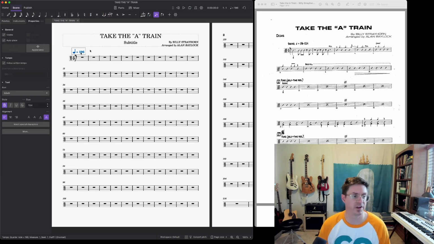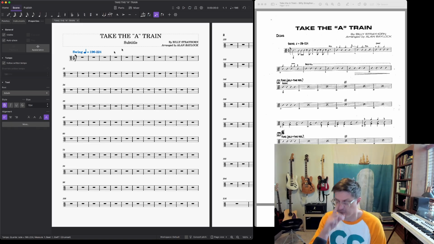Come on over here to our tempo marking, and then all we need to do to make this match is type in swing and then add our range. That's it. Even though you can't do it from the initial panel, it's actually quite easy to do it once you get into the part. We're not going to worry about adding the word drums. A lot of that has to do with the fact that we're technically creating a score right now, not a part. And when you're creating a score and not a part, it doesn't generate the headers. That's really a job for next week, so let's not stress about that last bit.